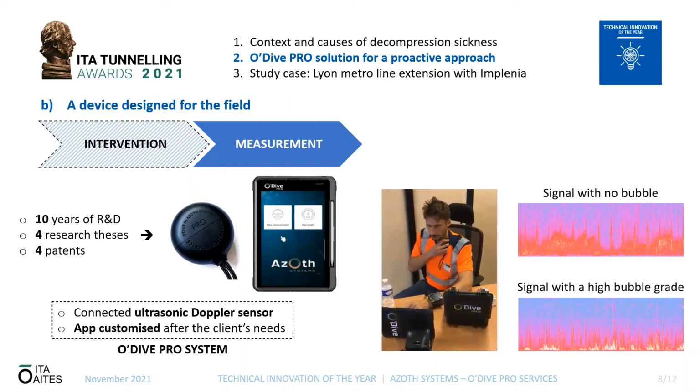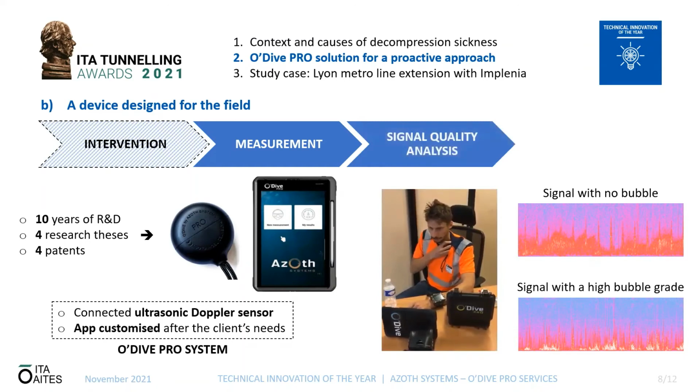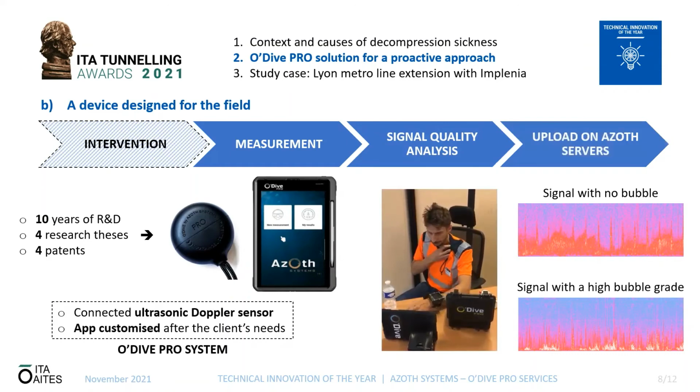When the 20-second recording is finished, the first algorithm embedded in the app analyzes the signal's quality to validate the measurement. If the quality is not sufficient, operators are requested to retake them. The signals are then sent to Azoth servers to be analyzed.